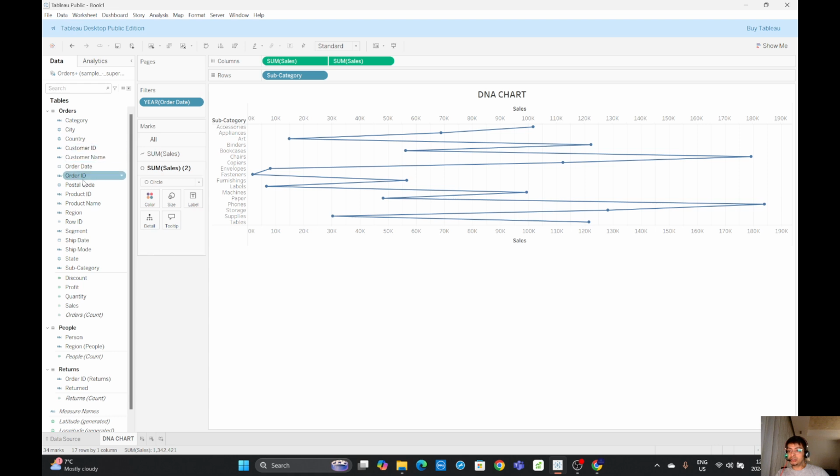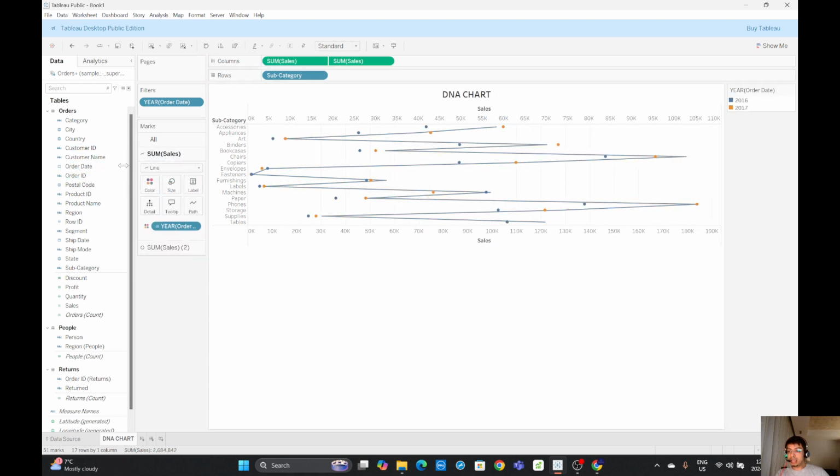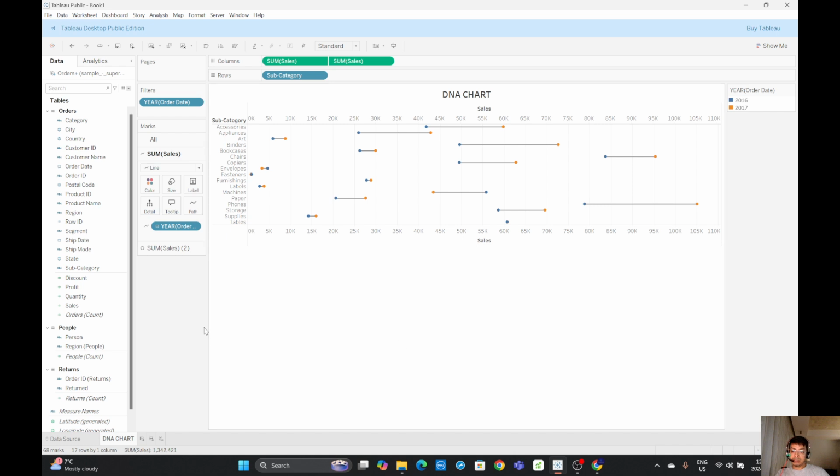Now we are going to filter based on the date. So let's put the date in the path. So let's look at the appliances.